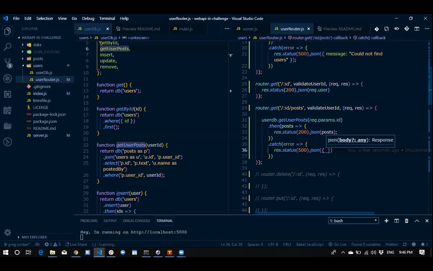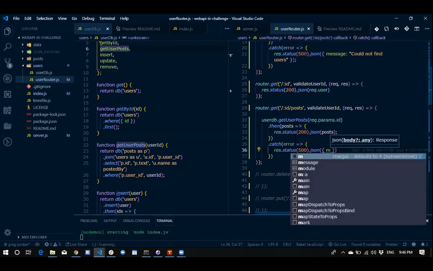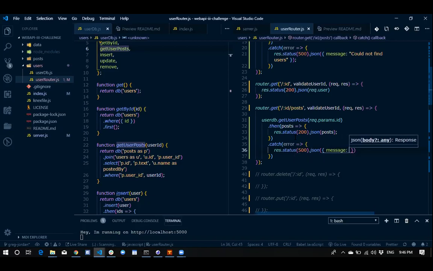And I don't think there is a message already, so we do a message. And that message is, so we're validating the user ID. So we say this ID doesn't exist, or the ID is invalid. No, the ID doesn't exist.